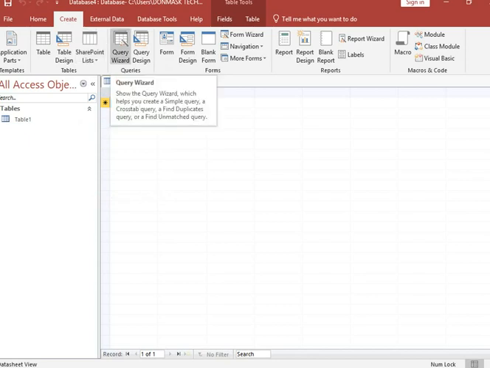We shall look strictly at the Query Wizard. What does the Query Wizard show? It will show the Query Wizard, which helps you to create a simple query, for example, a cross-tab query, a find duplicate query, or a find unmatched query. So all these are items we shall be exploring while trying to come up with a lot of knowledge that can be helpful to anybody who is a student of ICT, basically under Microsoft Access.